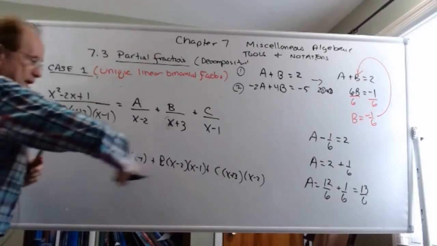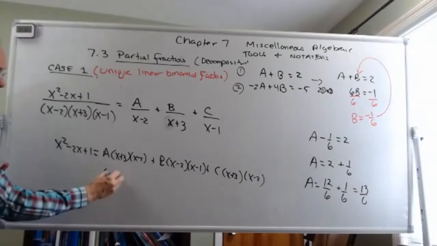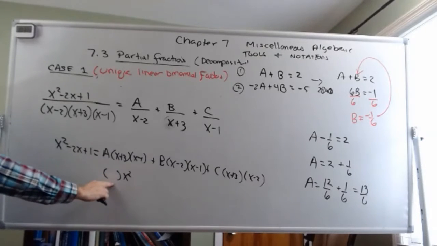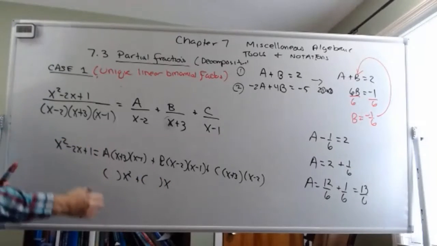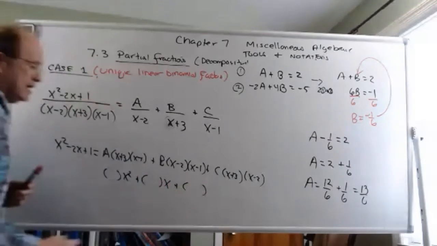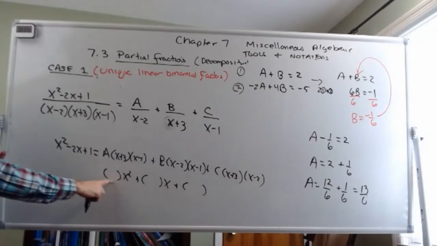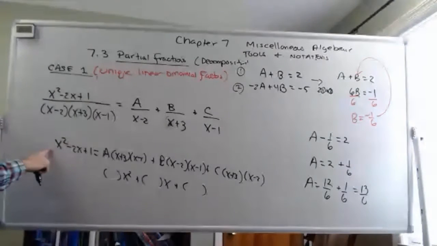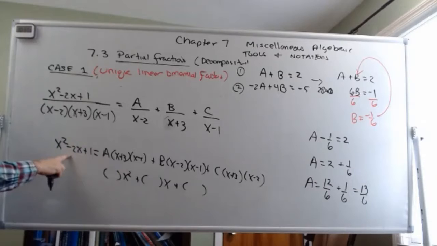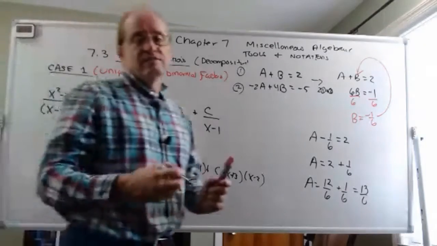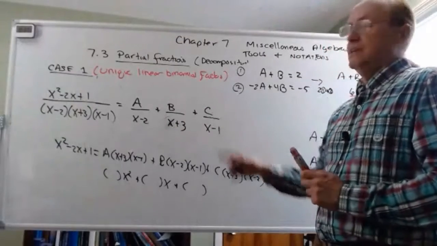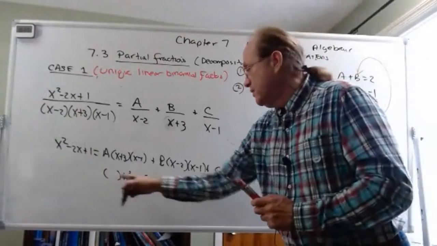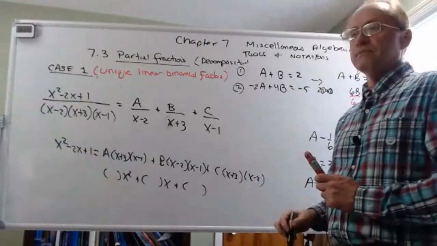What would I do? Multiply everything out over here. I get some coefficients in front of the x squared that involve A, B, and C. I get a coefficient in front of the x that involves A, B, and C and their multiples. And then I get my constant term at the end. I'd equate this equal to 1. That's the coefficient in front of the x squared. I'd equate this equal to negative 2. And I'd equate this equal to 1. What would I have? I'd have a system of three linear equations in terms of the unknowns A, B, and C. Gives me three equations, 1, 2, and 3, and the unknowns.